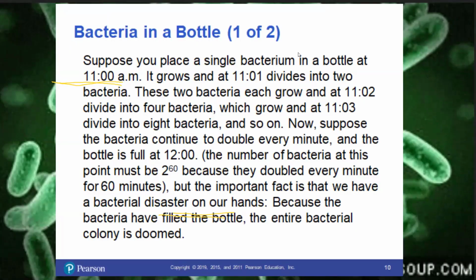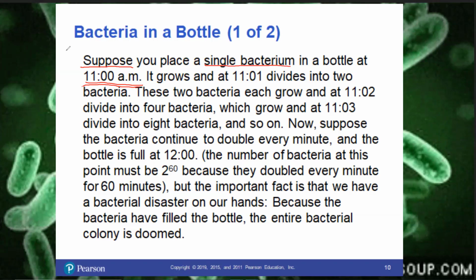I'm going to try to summarize the story a bit, but not give it its due justice right now. There is a story that will relate to, I want to say, 4 to 5 of your homework problems about bacteria. One of the stories starts where you place a single bacterium in a bottle. It sounds harmless. You place it in there at 11 a.m. But by 11:01, after 1 minute, the bacterium has divided into 2 bacteria. So in 1 minute, it has doubled.